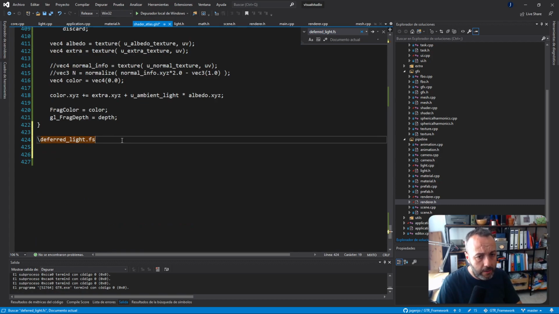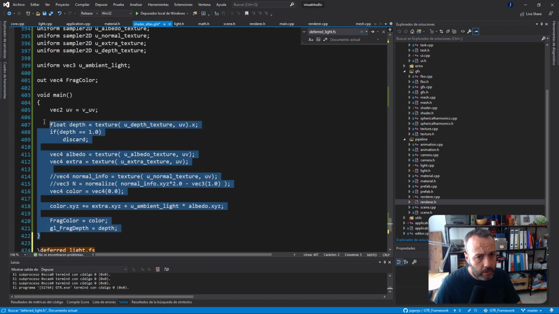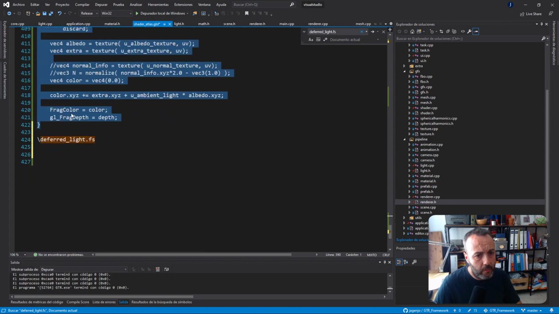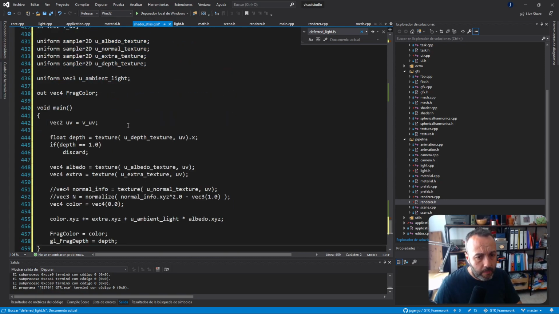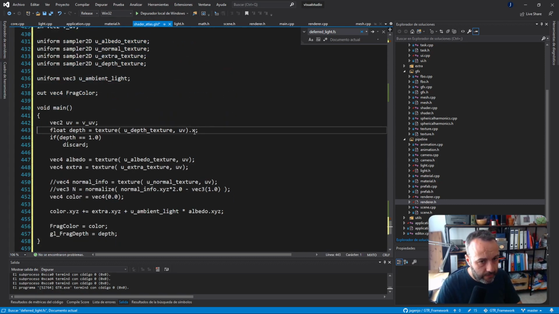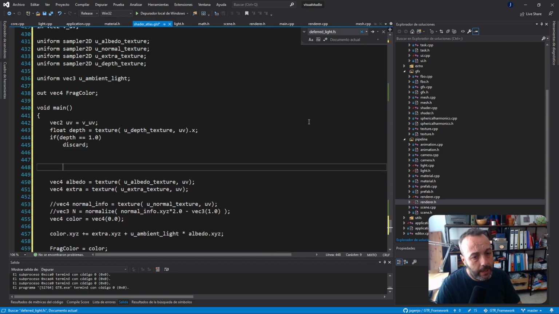Okay, so here, this is going to be similar to the thing I did before, so I'm going to copy most of it, okay? But I'm going to read the depth buffer. If it's 1, I'm going to discard this pixel. I don't need to do anything. But I need the wall position, okay? So how do I compute the wall position?